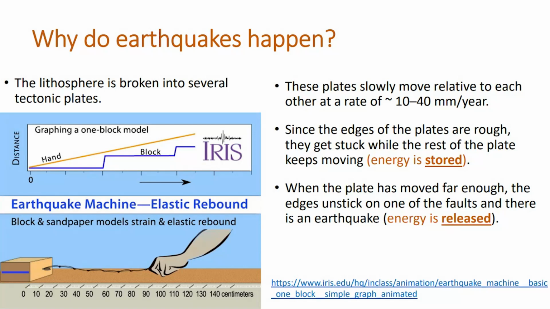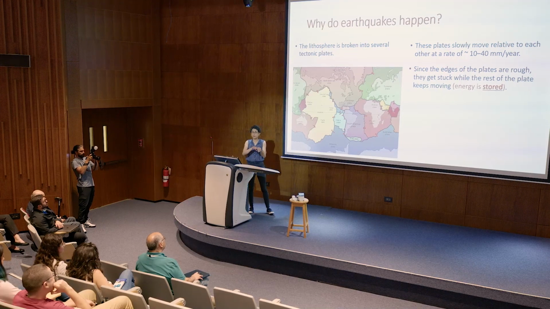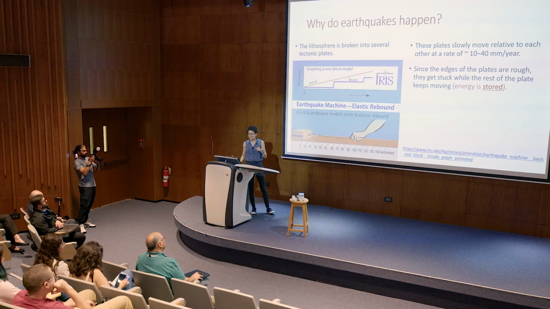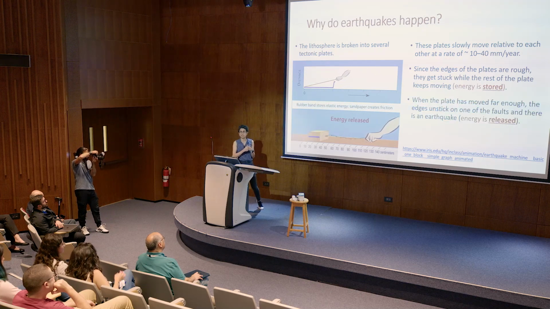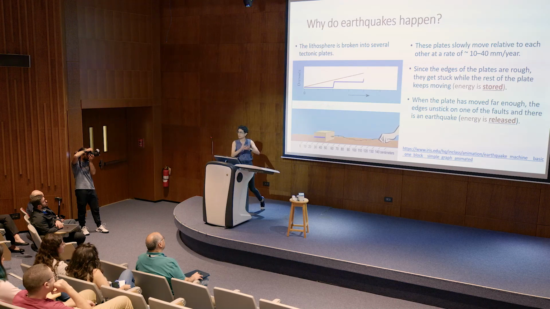And this shell, this lithosphere, is actually broken into many different pieces, which are the tectonic plates. And these plates are driven by different phenomena, and they slowly move relative to each other at different rates. The edges of these plates are actually not smooth. They are rough. And because they are rough, the plates, while trying to move relative to each other, get stuck. And when they're stuck, energy is being stored. And then at some point, the energy is released. And this release of energy occurs at faults and is what causes earthquakes.